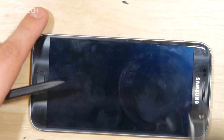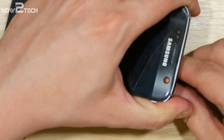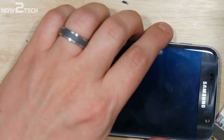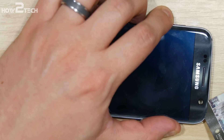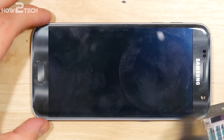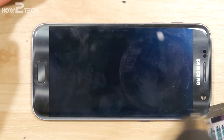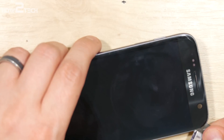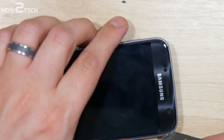Now we're going to work on the display. Get it nice and warm. We're going to remove the adhesive all the way around the exterior portion of the device, around the black exterior layer, using a small plastic tool to prep in the camera hole to get started. Then use a playing card moving back and forth along the display — push the card down through the adhesive down to the display itself without actually touching the display. This phone uses loca glue to adhere the screens together, so getting it hot enough to remove the adhesive without pulling that up is a little tricky. If your card taps the edge of the AMOLED you may accidentally pull up a little bit of the loca — it's not the end of the world; you can use heat to pull that back together after the display is removed.